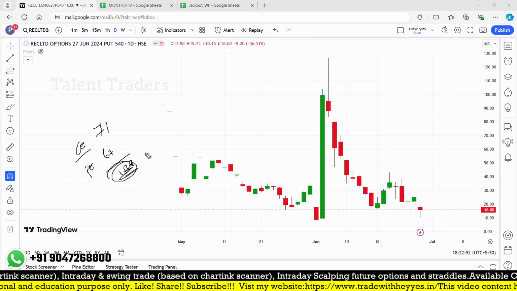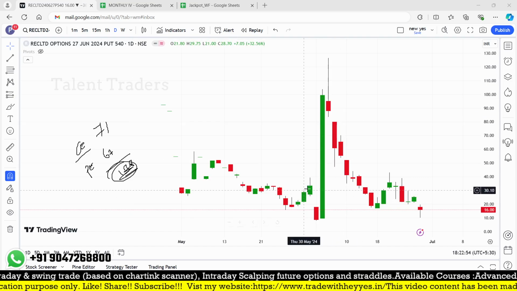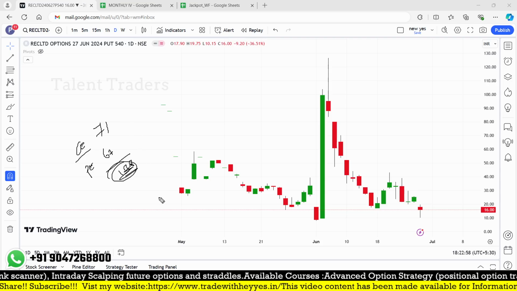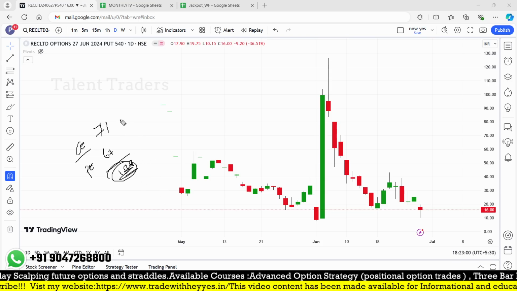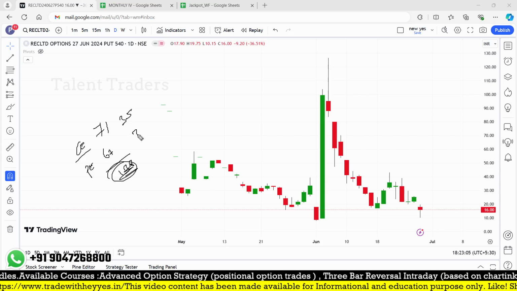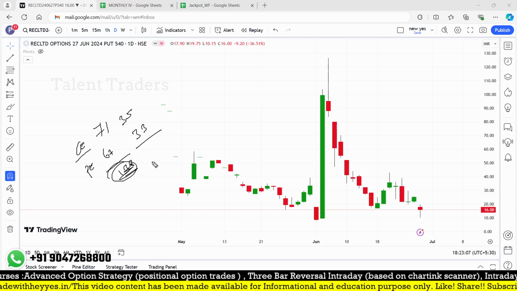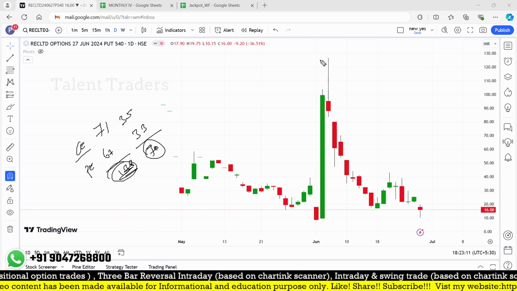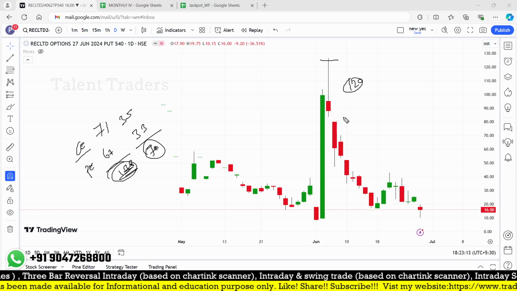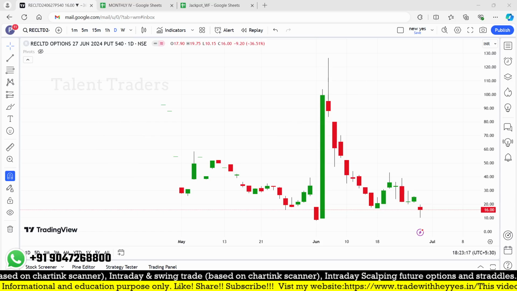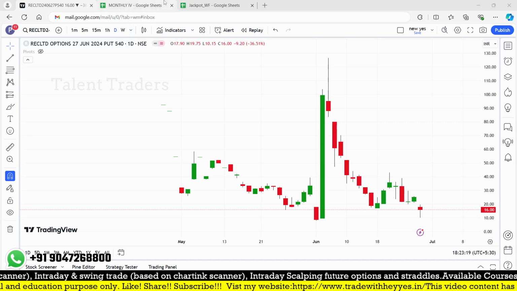So for the total premium, you can see that particular day it was 35. This may be 35, almost 138, 35, and this should be around 33. So almost about 68 or 70 total premium, and one premium went up to 120. That gives you such a good result if you are doing hedging. If you are doing a naked trade, the first call should hit the stop loss, and then the put should give you the target.